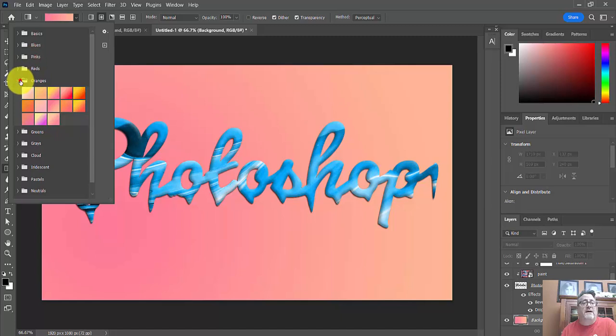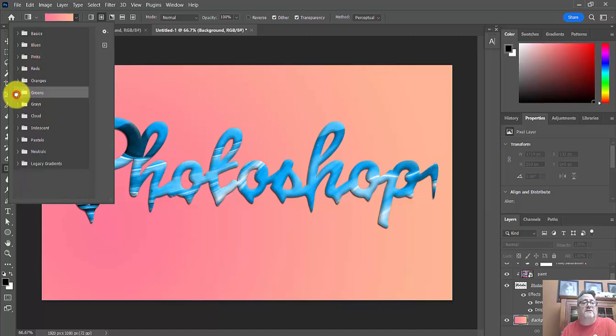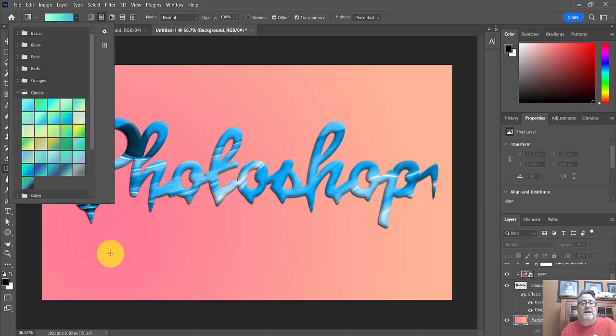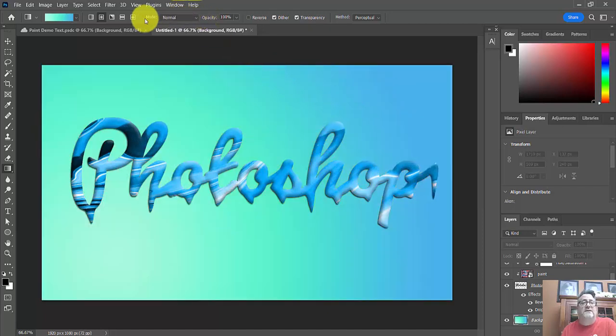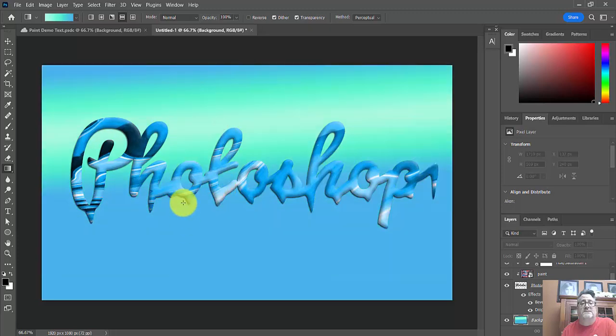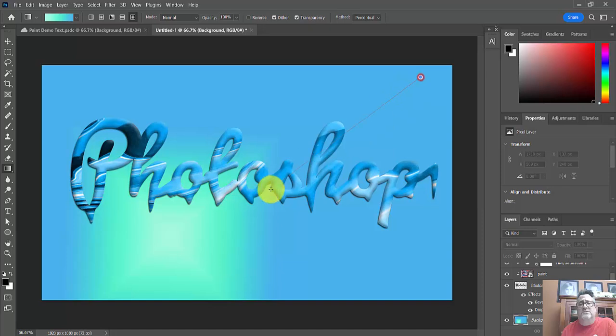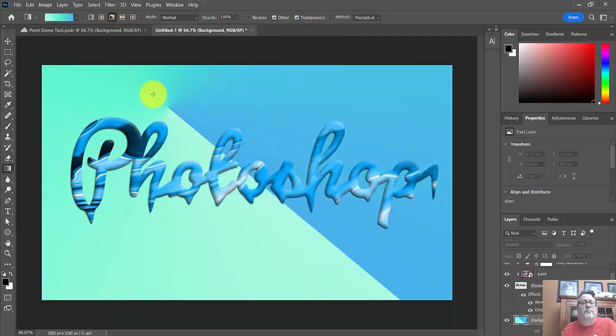So feel free to play around in this gradient area to get a color scheme that you feel like kind of matches your project and you think enhances it. And again, feel free to play around with these different types of gradients to see what they do. Some are weird. I never like this particular gradient. I don't even know what it's called. I'm going to hover over it. Diamond gradient. That's junk. I don't like it. I also don't like this angle gradient either. I'm a big fan of the linear and the radial gradient.